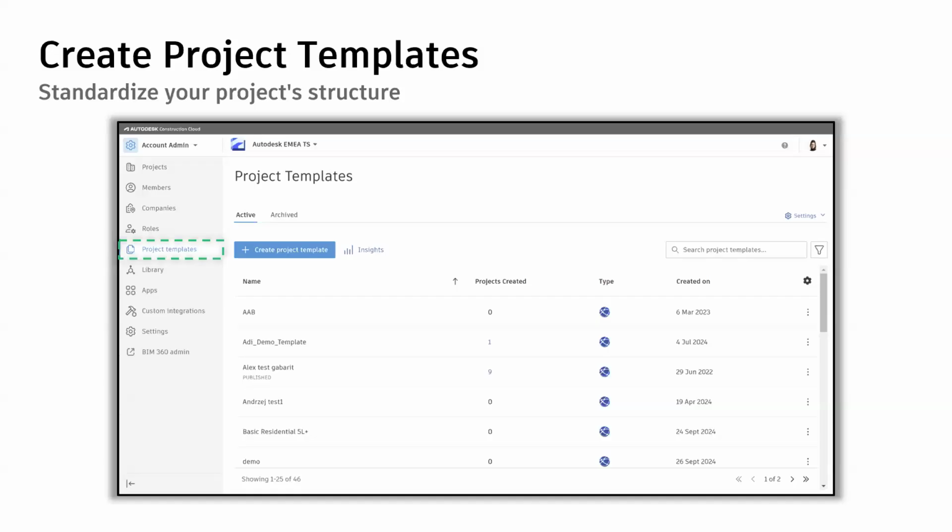Project templates in here are in place to standardize your projects by reusing the same settings and folder structure from a previous project that, for instance, you created and use as a template. These templates also allow administrators to streamline the process of creating multiple projects with similar configurations. So the administrators can configure all those settings for various products, but also various tools in those templates, including setting up the members, standard files, and much more. You can either create a blank template, or you take a template from an existing project, and that way it can move on faster.